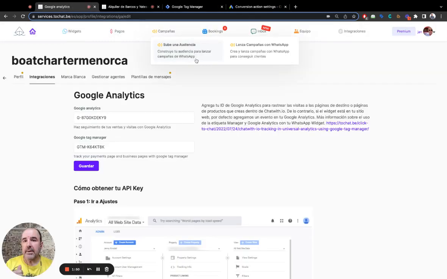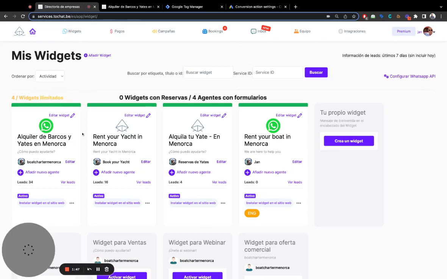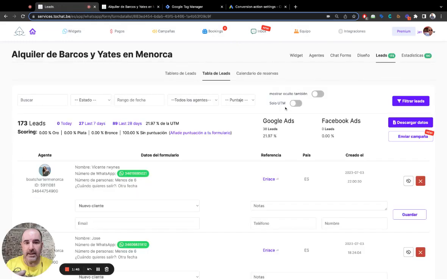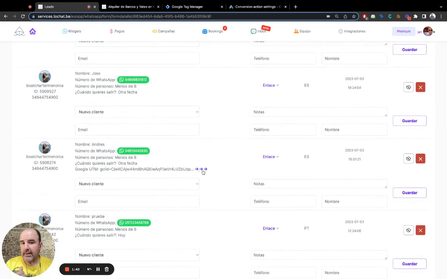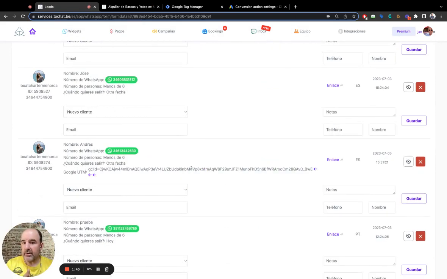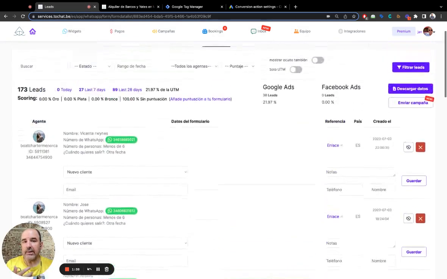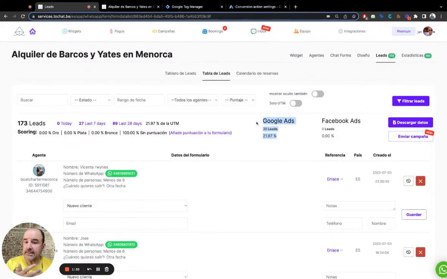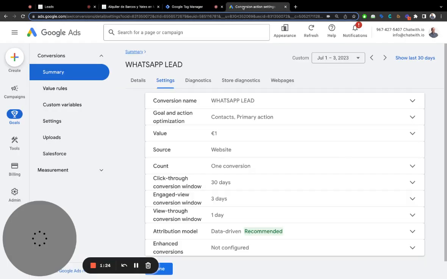It's something you really need to add to your campaigns if you are sending users to your landing pages. As you know, in the CRM we give you the UTM information, and you can filter leads by campaign. That's something we give you in your CRM, and this is important and good for you to manage your campaigns. But for Google Ads, you need to send the event to Google Ads. Google Ads needs to understand when there is a conversion.